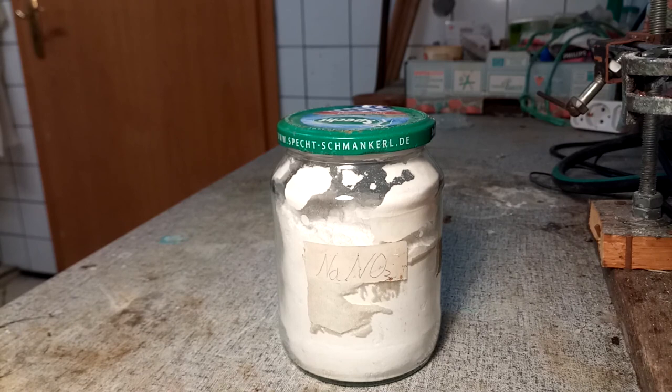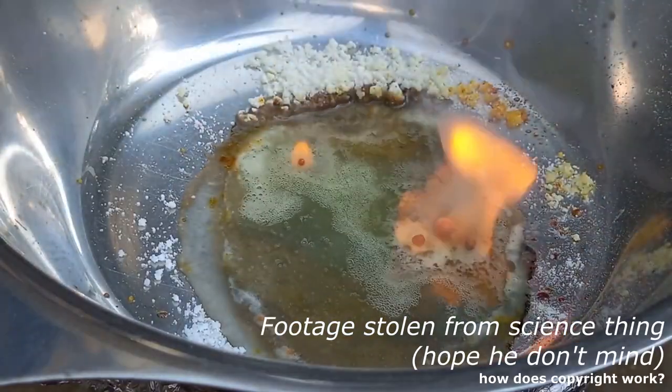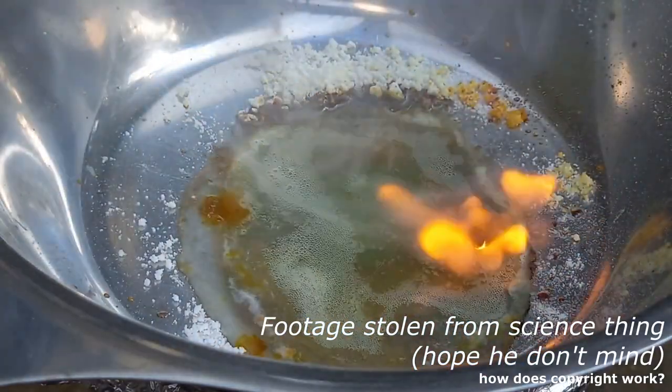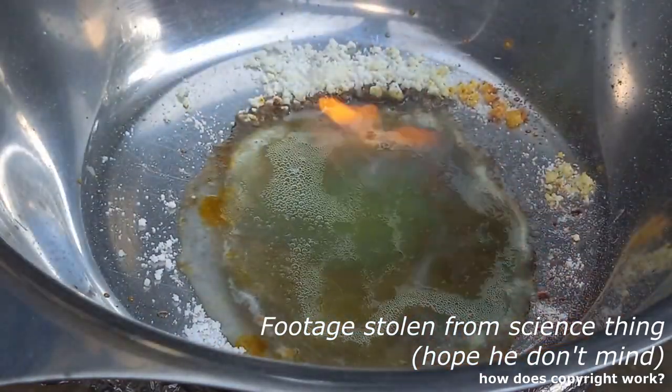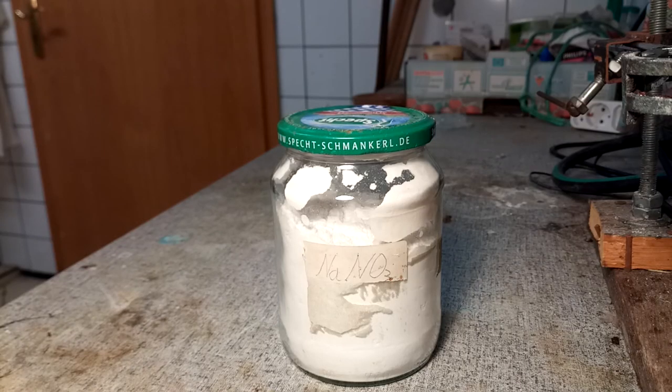There is another way that involves adding sulfur to a melt of sodium hydroxide and nitrate. I think Science Thing did it. By the way, Science Thing, cool channel. Basically you produce sulfur dioxide and a bunch of sulfate.